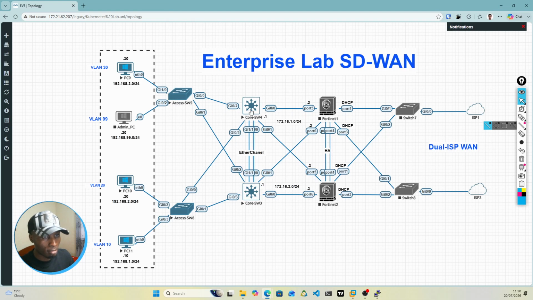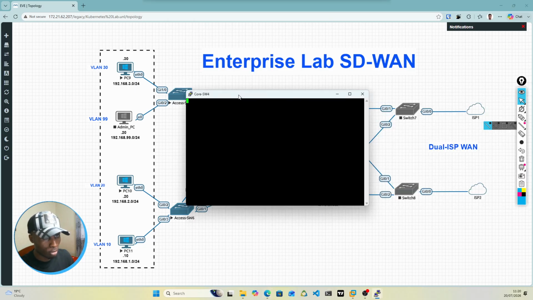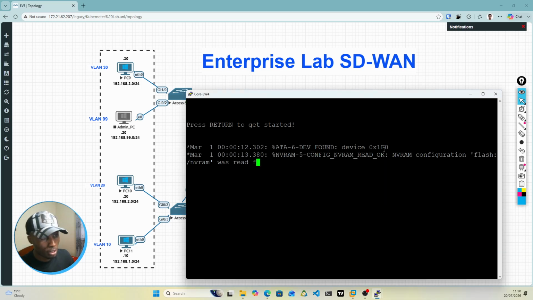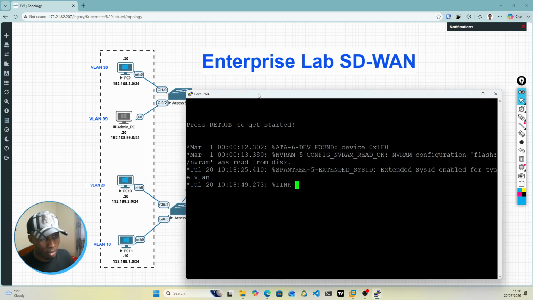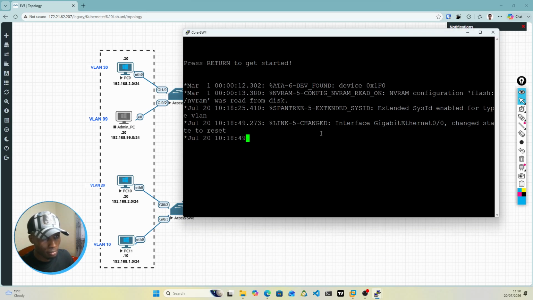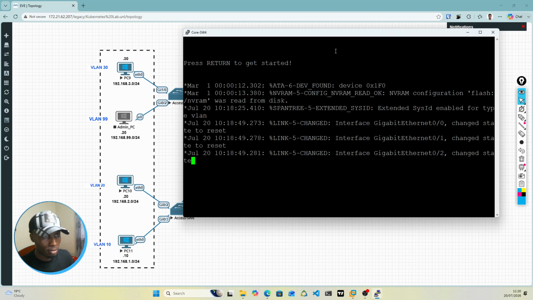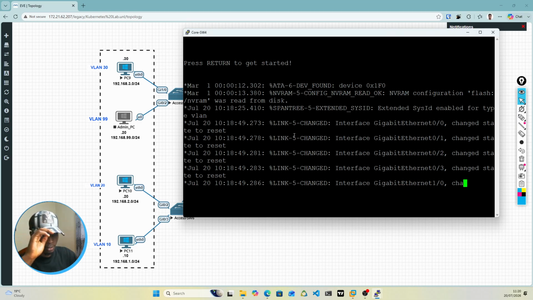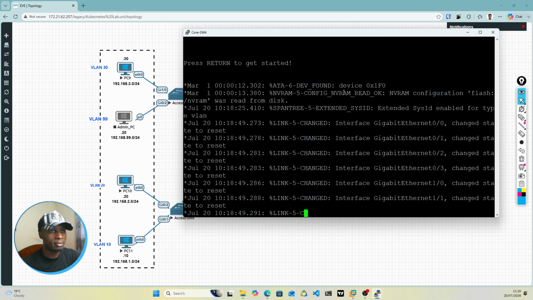We'll go now to core switch 4 here. I'll open it all back. Since I stopped it, everything stopped, so I'll change the settings again and wait for our core switch to come up. I think it was still loading, so just wait for it to load and come up well before we proceed.